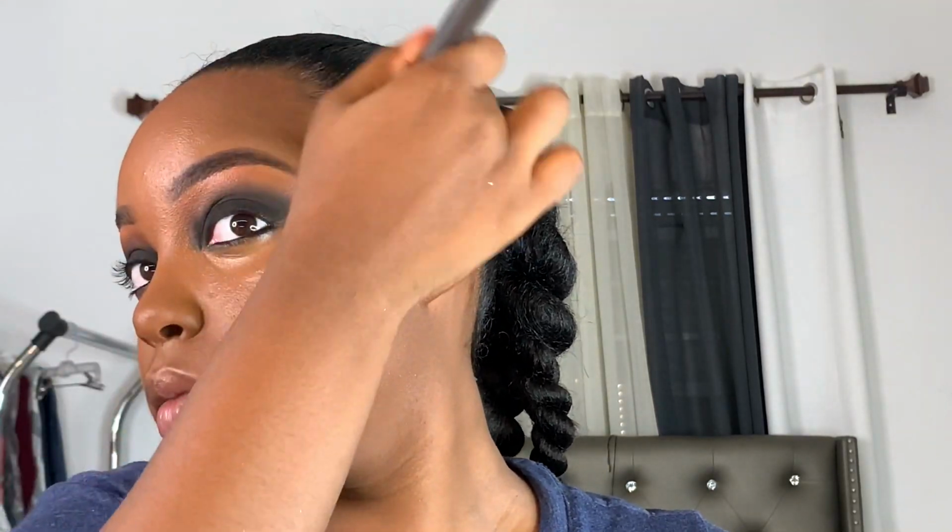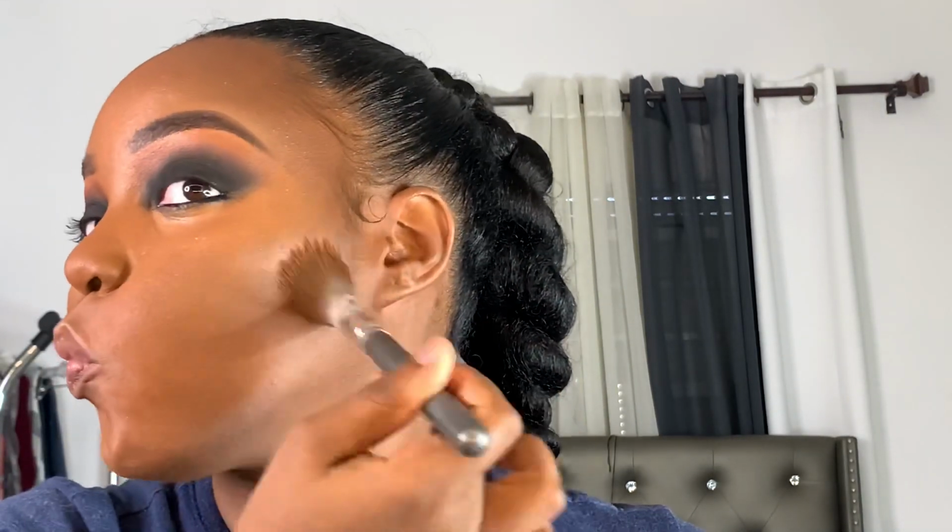Okay, I'm gonna use a stippling brush. It's a very soft one, and just to blend these products into my foundation and into my skin. I didn't add any around my chin area, but I'm just going to use the excess on the brush and blend it in. So it's not going to look like a big difference right now, but if you look closely, you'll see it. Or you'll see it more towards the end, but it's fine. So just keep blending until it looks to your liking. I like my skin to look very smooth and effortless, so I don't go in with too much product. I take a little bit and just keep going in as I need.